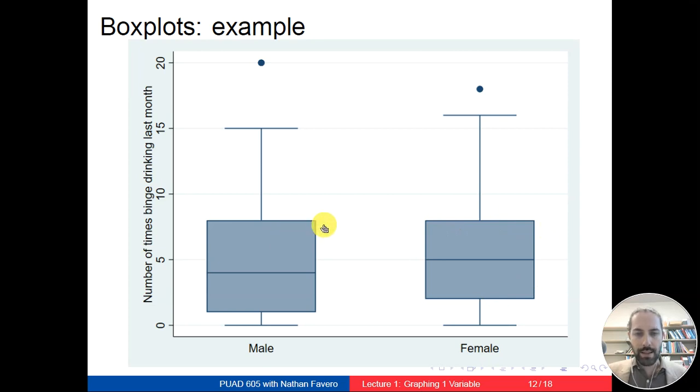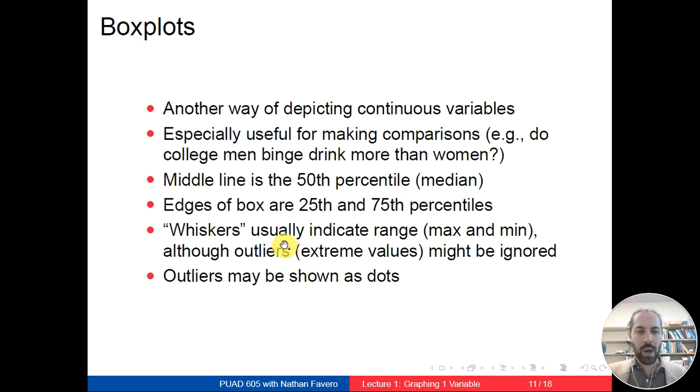And so we can see that the 75th percentile for the male and female seems to be pretty much the same. The median is a little bit higher for the females than the males. And then the 25th percentile is also higher for the females than the males. So it actually seems like the things are a bit more compact for the females in terms of the box. This is a smaller box. So 50% of the observations are going to be between the 75th and 25th percentile. So we can say 50% of the data falls within a little bit narrower range for the female respondents than the male respondents. Right?